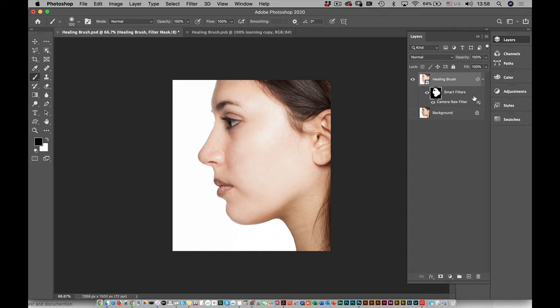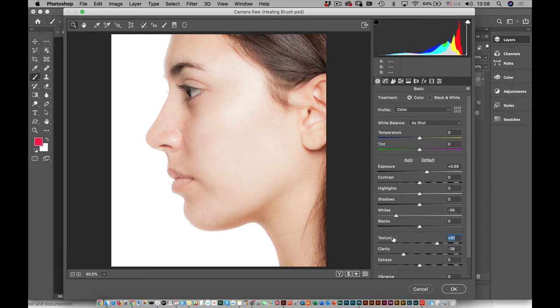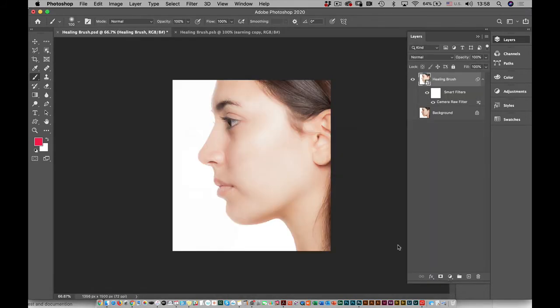So let's say you did the Camera Raw filter just to cover the blemishes, but you wanted to do color in a separate one. So let's say I did that, and then I went back here and did all the blemishes over here with the healing, and this one was the Camera Raw filter that had some kind of nice look to it. Now I can go to any other filter. Either I can go to Camera Raw and do another Camera Raw filter on top of it and change colors, or I can go into any other place that I want to.